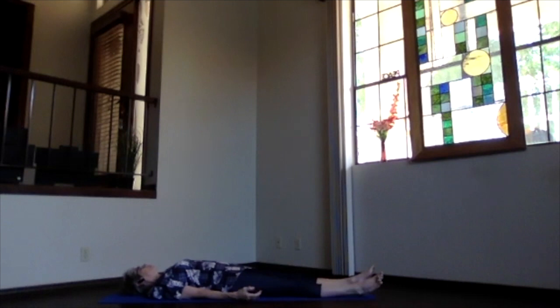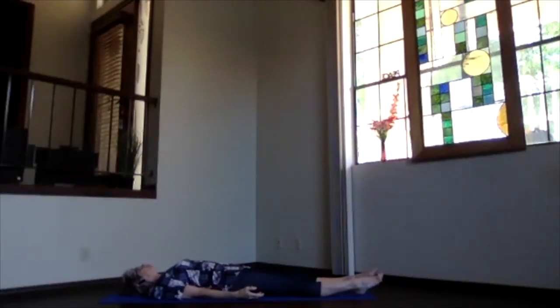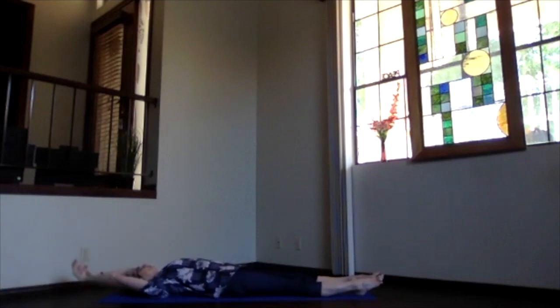And probably this morning, that relaxation feels really good. So if you want to stay relaxing, feel free to do that. But if you need to re-energize, just bring the energy and awareness back to the moment, to your body, to the room. And begin moving gently, allowing yourself to get a good stretch if you need it.